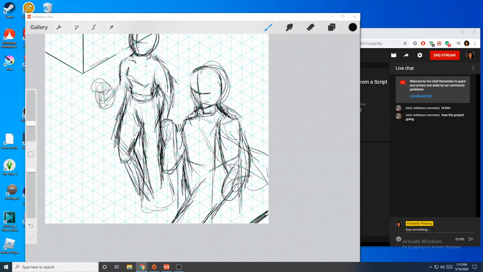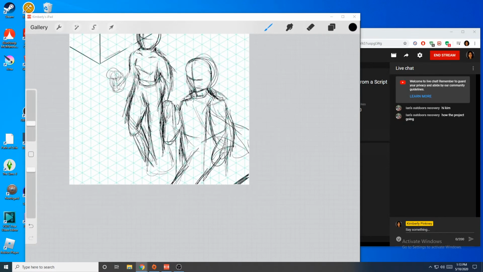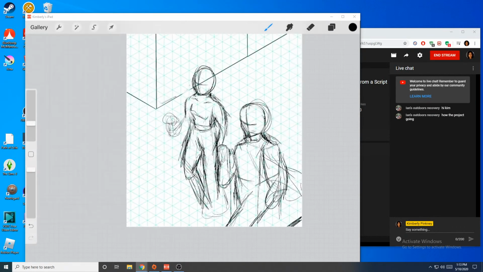Now, this one here is called Helping Hands, working title, and the first page is two characters walking down a busy street, which means I gotta throw other people in here. Let's see. We'll have this one going in the opposite direction.